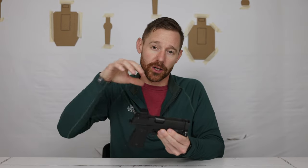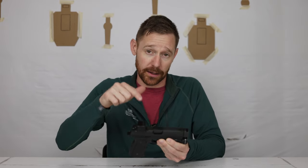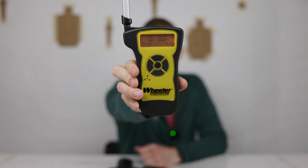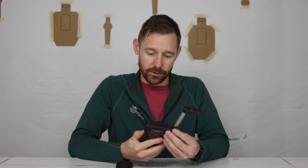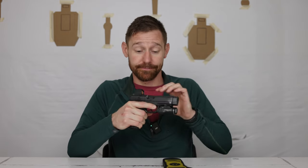And then after we change it out, we're going to do 20 more pulls with the new spring kit and the new trigger shoe installed from Tyrant. And for that, we have this brand new Wheeler digital trigger gauge. So far, I've been having a lot of fun with this. All right, let's get started.